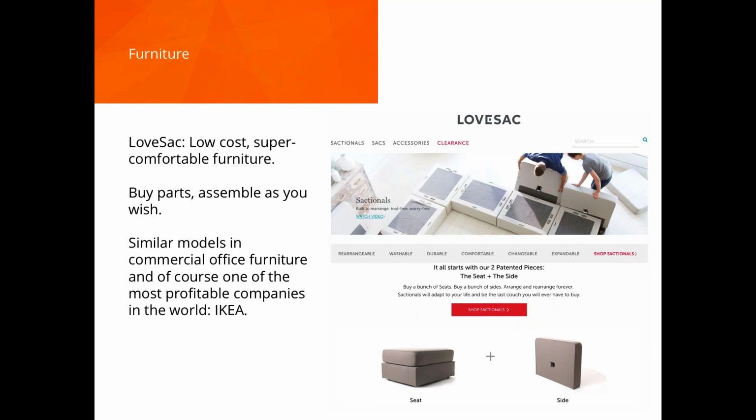IKEA is making hand over fist a tremendous amount of profit with the systems that they have, and it's not even that. Don't even think about the modular. IKEA is actually doing it 2 ways. They're doing it both in that they're giving you modular parts to build out your office furniture or dining room or bedroom or whatever, but they're also doing it modularly on the construction side as well with a lot of interchangeable parts. IKEA only sells the stuff that they're making, so all those brand names are their own brands, and there are commonalities between the different manufacturing processes.